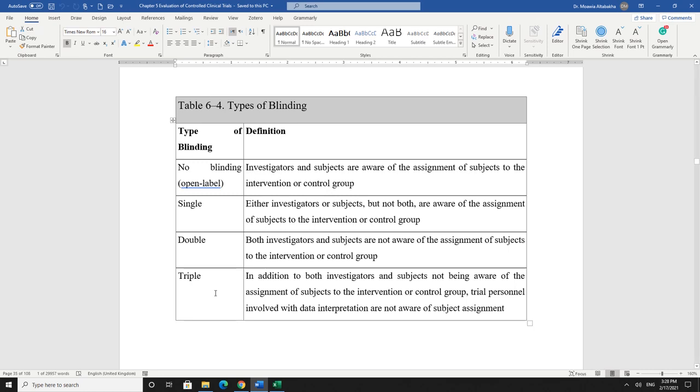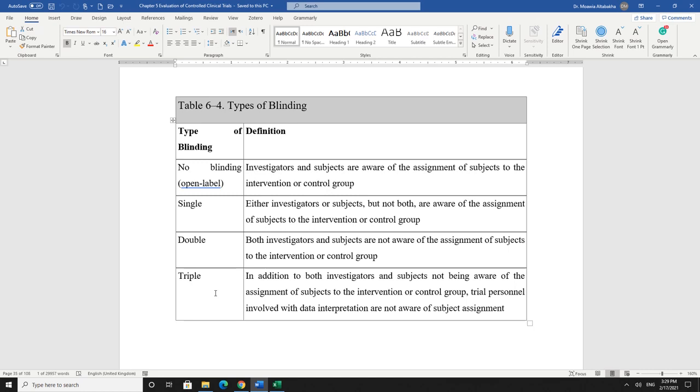Can I do blinding here? If I want to do blinding, what will happen? The people who are taking the medication, the drug, I need to do imitation therapy for them, fake therapy, imitation surgery for them, or fake surgery. Meaning I will cut, I will do an incision and I will do cutting. And the other people, I will give them, in addition to surgery, a placebo. That's how I can hide things. And you know, to do a surgery on the patients that are taking the medication is not ethical, because you are subjecting them to unnecessary harm. So in this case, I will do it open label.